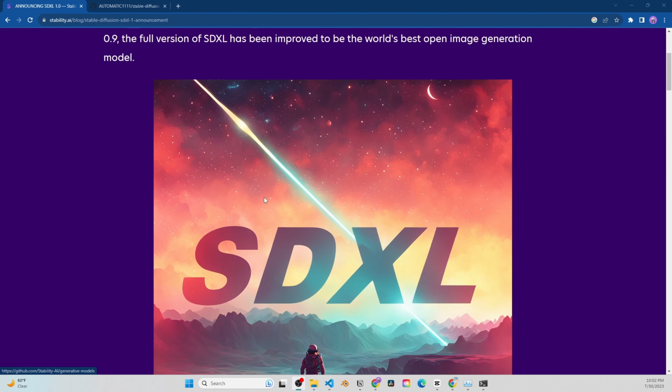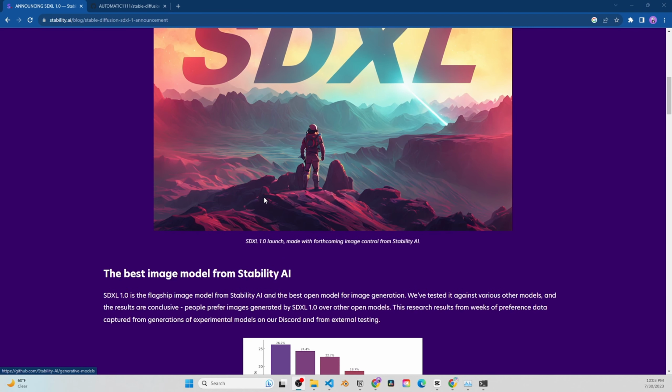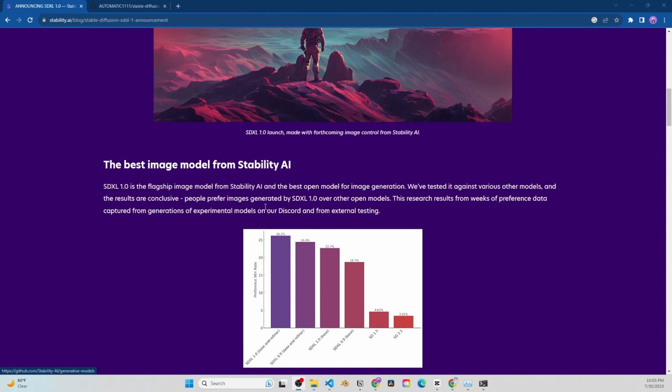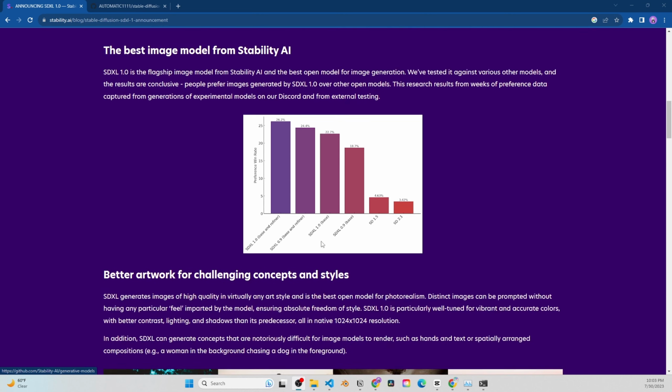So let's check out how this stands compared to its previous models, that is SD 1.5, SD 2.1, then we have SDXL 0.9, and based on these images, people are preferring SDXL 1.0 better than the rest of the images. So let's see how these images stand up to the previous versions.